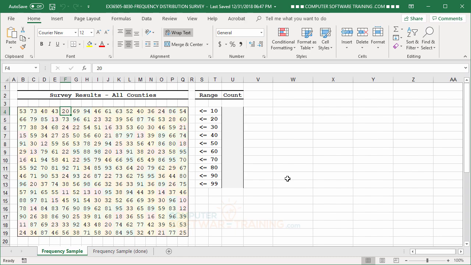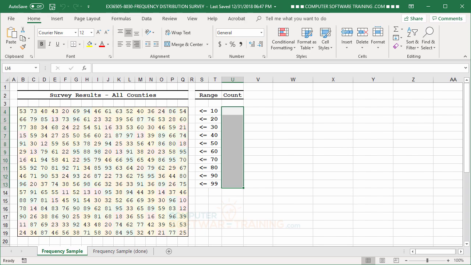Now the trick to this is what we call an array type function. So it's set up a little bit differently than a regular function would be. Normally you'd put the formula in here, and when you got done entering it, you'd go back and copy it down. But not with arrays. What you do is select all of the cells that you ultimately will have that formula in, get them selected ahead of time.